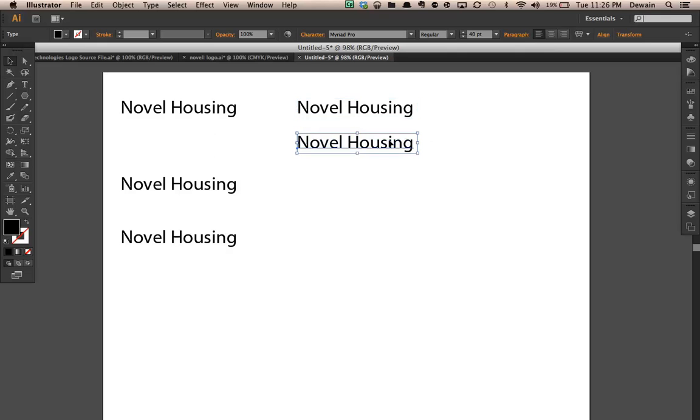This is going to come in handy in logo design and other graphic design in the future, as you're going to be trying to line up different elements of your logo with different parts of the image. So I'm going to finish lining up this text here. I'm going to create one more just so I have some options.